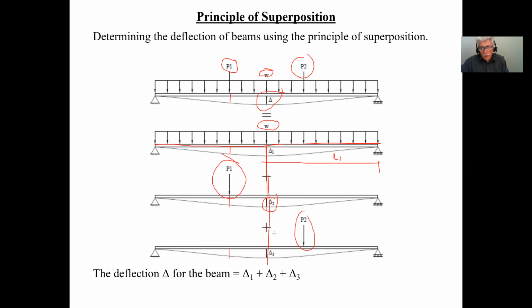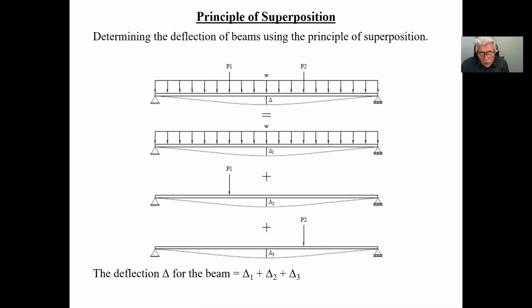Now, the way this applies for deflection, this also applies for moment. So for example, if I calculate the moment at this point, and I calculate the moment at that point, and the moment at that point, the sum of those three moments is going to be the same. That's what you're going to get as a result of all these loads. So this applies to moments, applies to shears, applies to deflections, okay? As long as you stay within what we call the elastic range, okay?